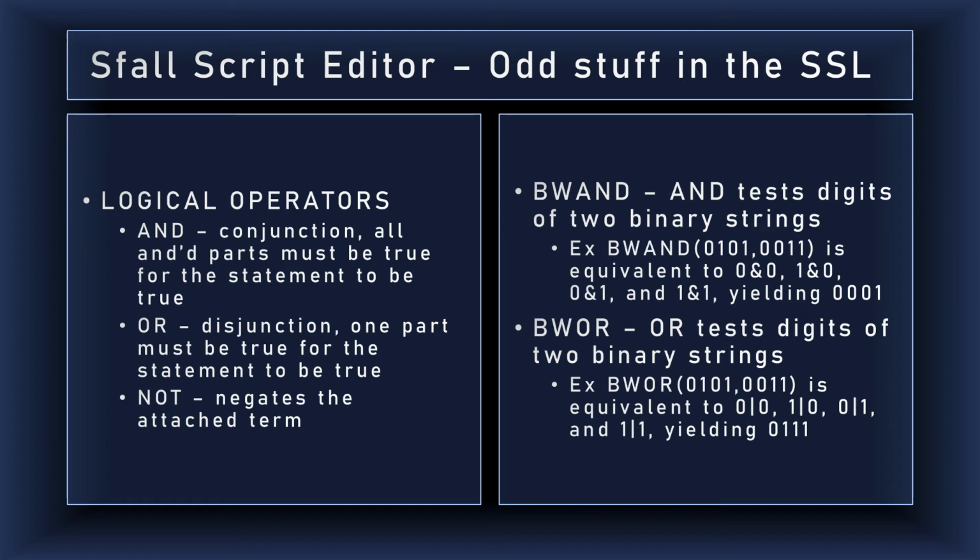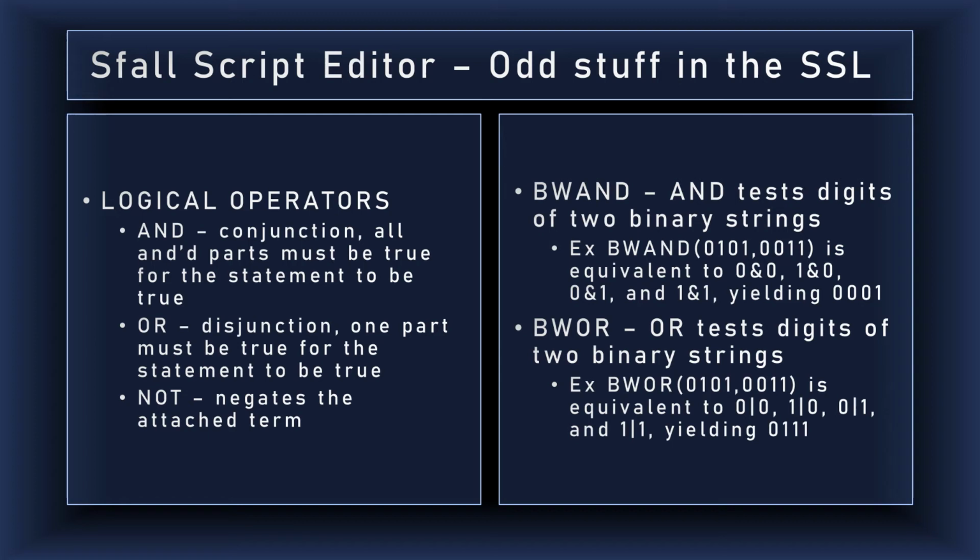Not basically just negates the term. So if an and would normally give us a true answer, not and, or nand, would give us a false. If an or answer would give us a true, then nor would give us a false in that instance. Two other ones. These are a little bit weird. These are called bitwise operators, bitwise and and bitwise or. So again, we're doing conjunction and disjunction, but we're doing it one bit at a time. So if we were to test the digits of two binary strings using bitwise, we're going to do each one individually. So it's 4 separate operations for a 4-bit string. If it was an 8-bit string, it would have 8 different operations.